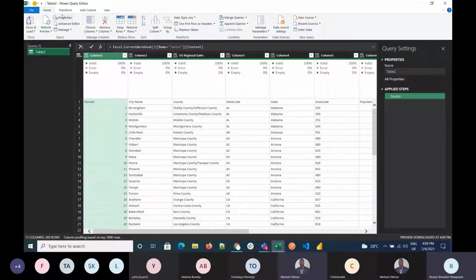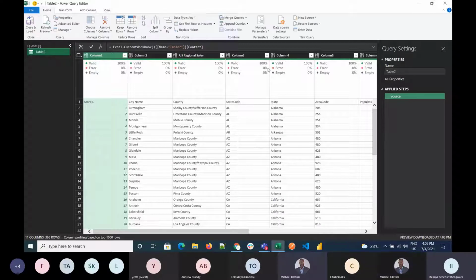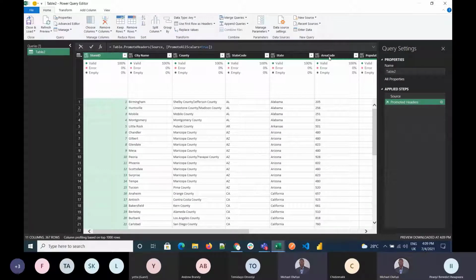You can also come to View, where you can see the column quality, profile and distribution. You can also remove data, replace, and change your data type. We'll also change the data type of some of this data as we go on. So come here to use first row as headers. Another amazing thing about Power Query is that it always records your steps as you use it.